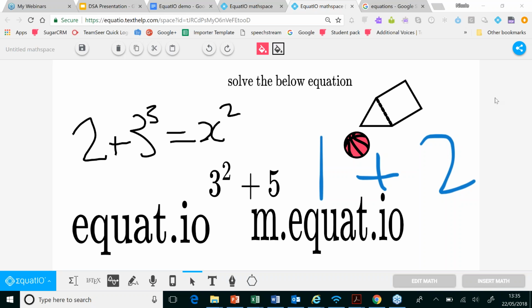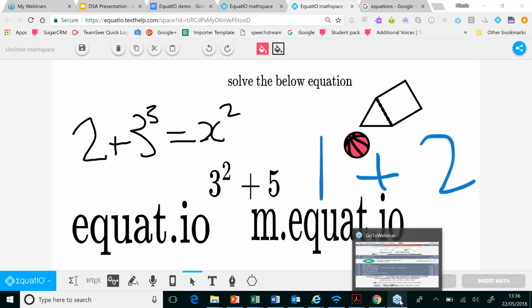See, there we go. So hopefully everyone's still able to see me. If you can't, just let me know. So I have my little mini EquatIO toolbar now, and it's on my phone, and it means that I can start typing into that. So I can literally use the handwriting recognition, and it'll turn my phone into a touchpad, which means that I don't need to use a mouse and I don't need to use the nice fancy touchscreen laptop, because I will be able to use my phone, which most users are used to anyway.